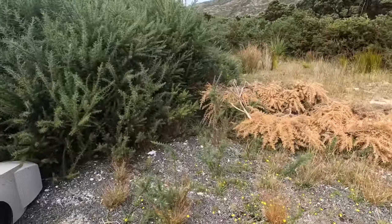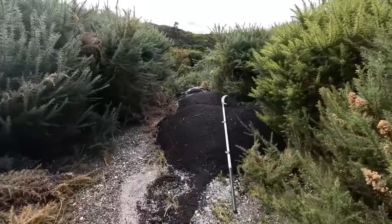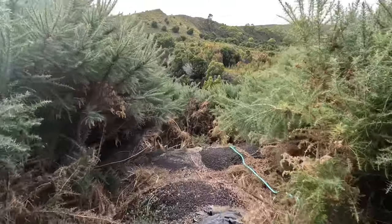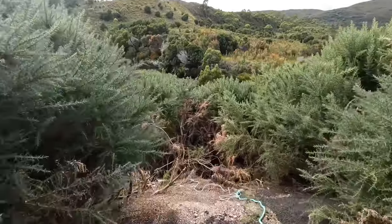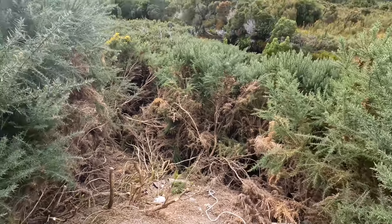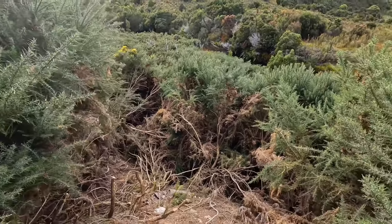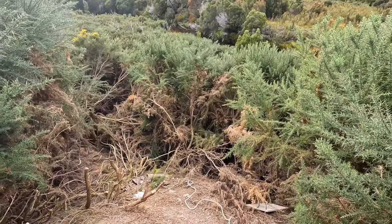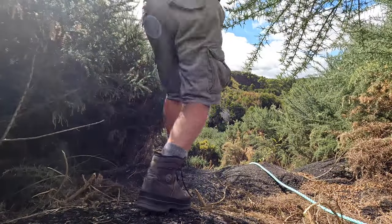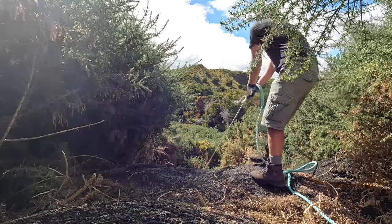It's been about two to three weeks since I've been here last. Everything that I've cut down has started to die, which is good. I've got more rope to run down now to help my way down this hill. I'm just going to try and destroy everything in my path today and see how far I can get. Let's go.